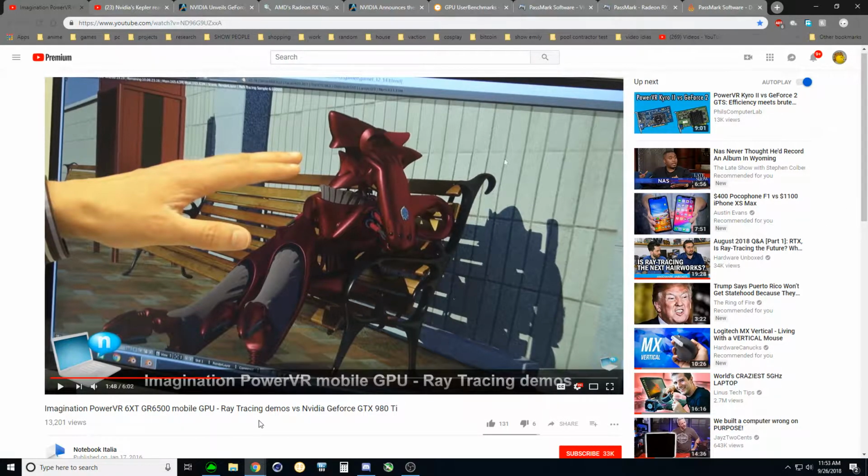What they're basically comparing here is the ray tracing on this little mobile GPU thing that they've created versus the 980 Ti. Now, I know that 980 Ti is obviously not a ray tracing card, but I just want to point out that they were able to do this on a mobile GPU, and it was about 5 times faster than the 980 Ti at it. And then we're going to go back to 2012 after this video, and we're going to talk about Kepler. So just take a listen to this.